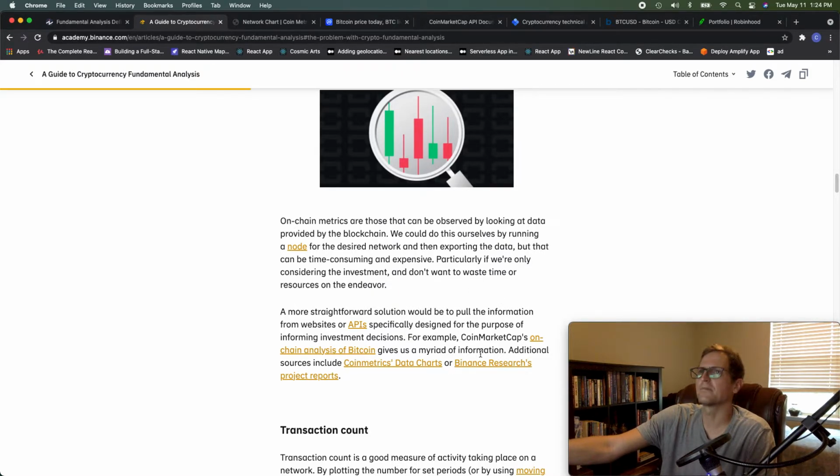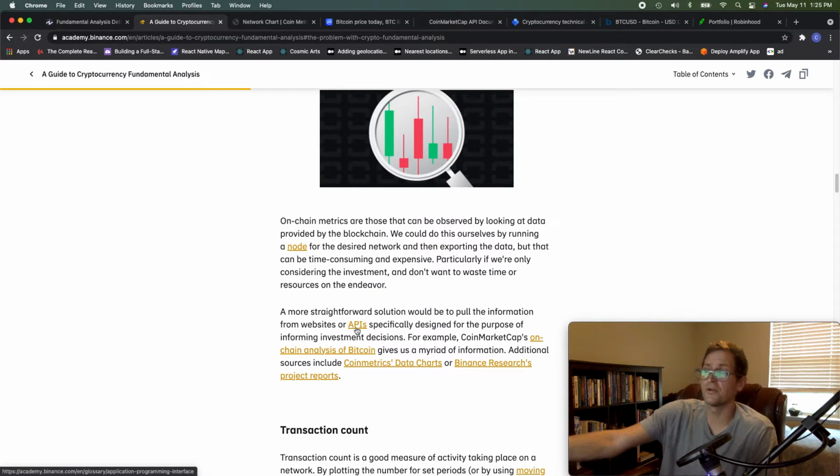And it gives a couple examples here. So if you're not familiar with APIs, programmers use APIs to talk to other computers, and you can send data. Basically, it's how Facebook and how the internet works. It's all run on different APIs. So you can send data to different databases with APIs. You can pull information from APIs, and apparently there are some APIs you can pull crypto information from. So if you're interested in doing that, but again, this is all historical data.